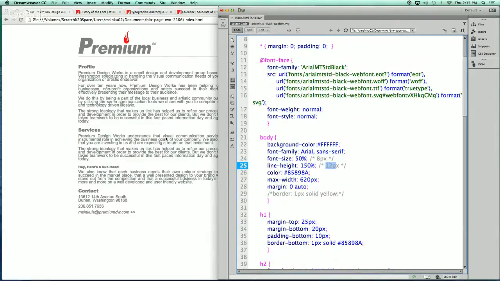So again, if we go back to font size 100%, not 1,000%, that'd be way too big, then that is going to be 16 pixels. If we then say line height 150% all the way around, that's going to be 24.